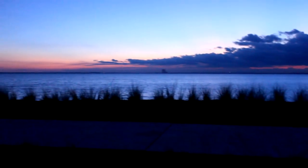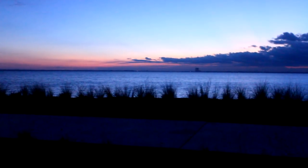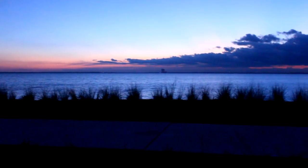I'm just showing you why I love my area, because we have lots and lots of water. This here is the Indian River. And across the way, which is not lit up, is the Kennedy Space Center, where long, long time ago we were blessed to see many space shuttles launch from there. But this is a beautiful sight this morning. Hubby and I are sitting out here with a cup of coffee and just watching the sun rise.